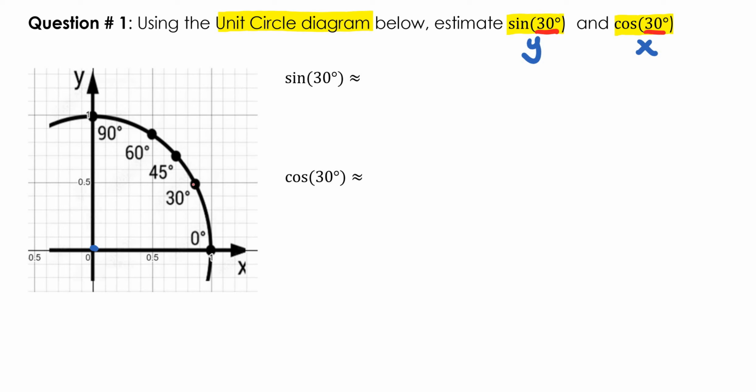So on my unit circle, here's 30 degrees in the red dot right there. And we want to draw a radius from the center of the circle to the 30 degrees, just like that. And we want to figure out what that coordinate is. Okay, so let me just erase this cos 30 degrees. Let me write cos 30 degrees over here, just to give me a little bit extra space. Okay, so if I need to find this particular point here, I need to find the x value and I need to find the y value.